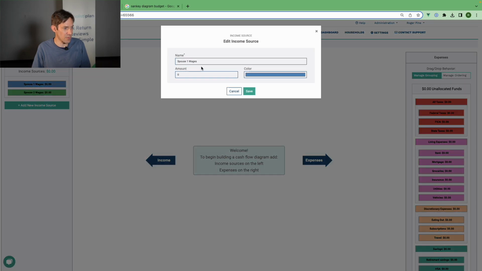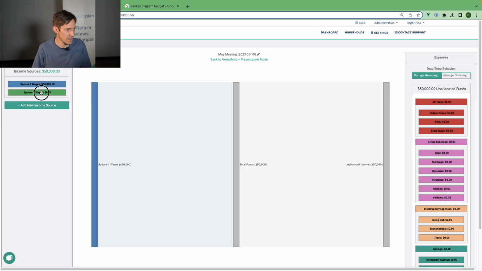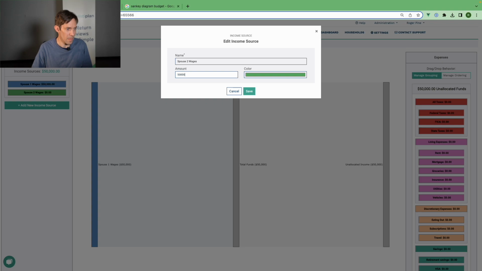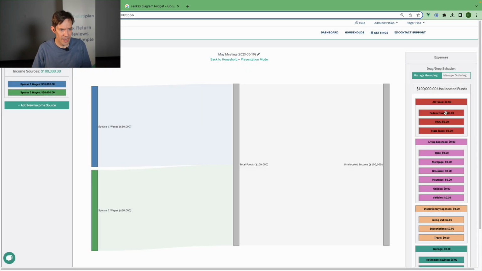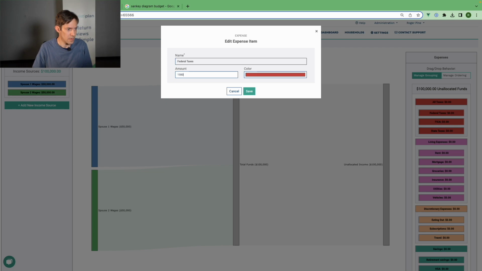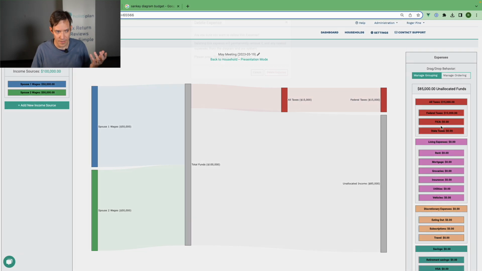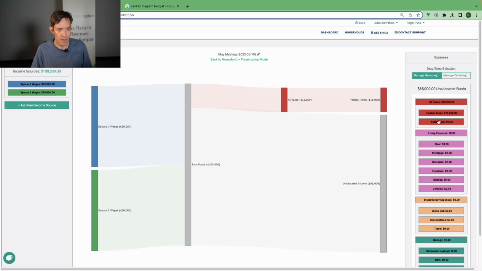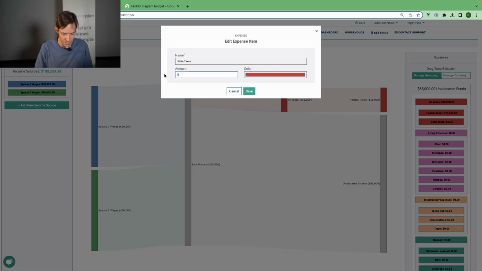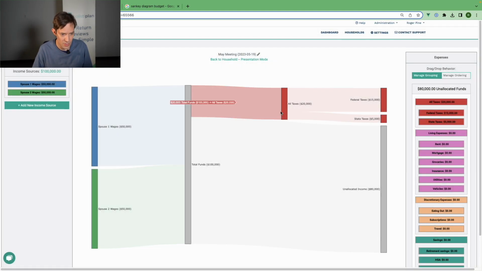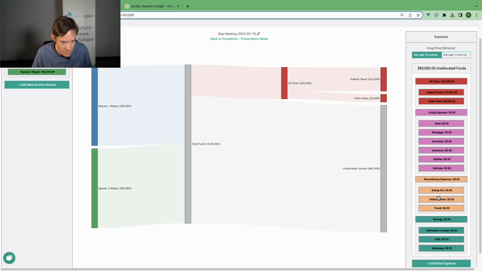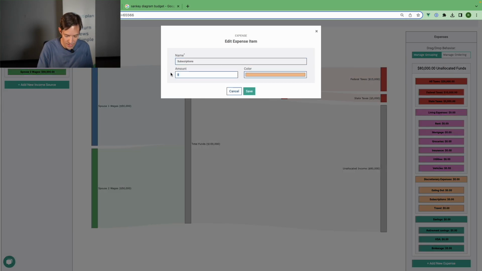So if I want to do the same thing as before, I won't put Bob on there. We'll remember he's Bob. I'm just moving fast here. So that's 50,000. She made 50,000. And federal taxes, what was it, 15,000? And we didn't have FICA in that first example. So you don't have to use it if it's on here. I can just right click on that and say delete this node if I don't need it. Yep, fine, that's gone. But state tax I do want to keep, so 5,000. And then subscriptions was where all the rest of my money went. My $80,000 went to subscriptions. Let's do that, 80,000. And save that.